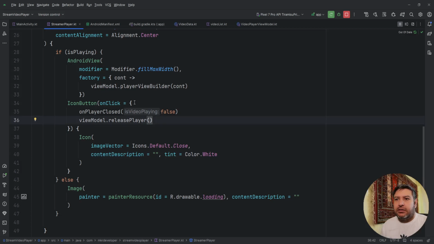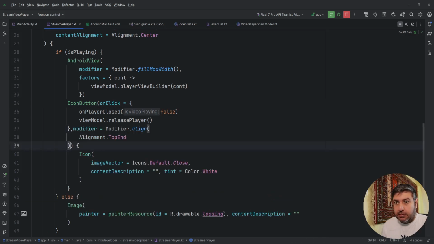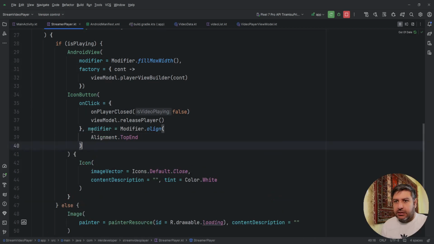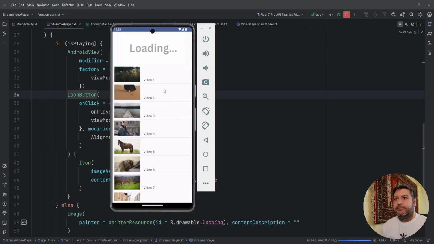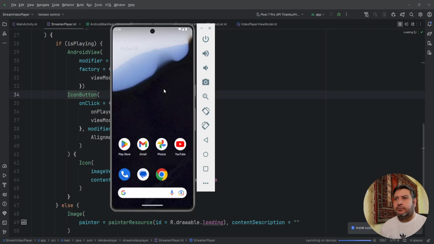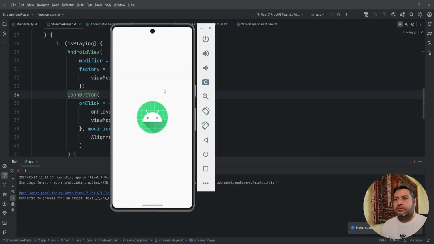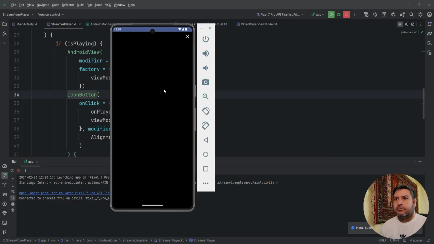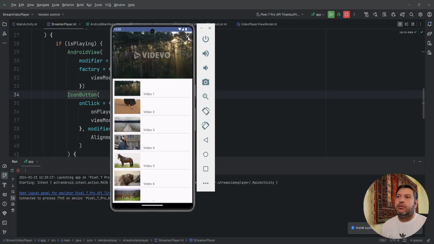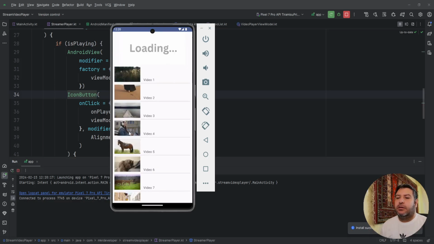So after on click, I'm going to paste it here. This modifier should set on the icon button. And let's check it again. Yeah, now it locates in the proper place.